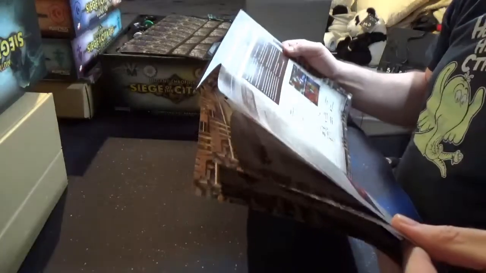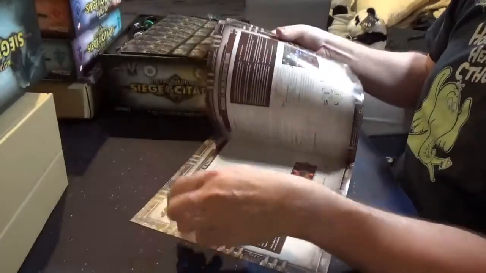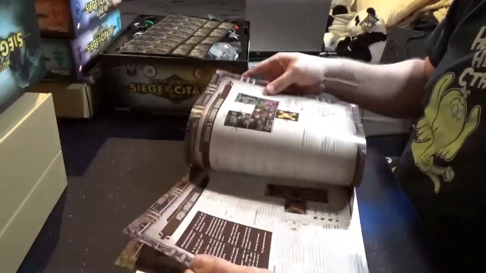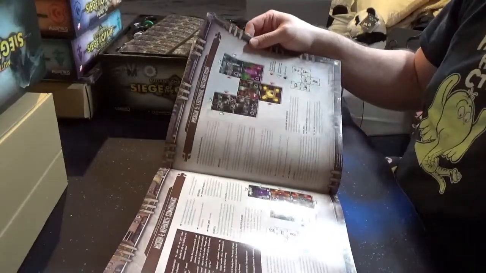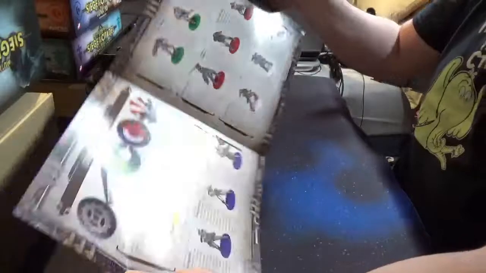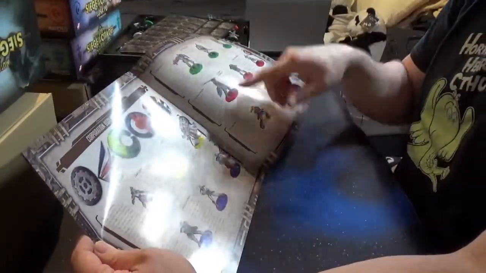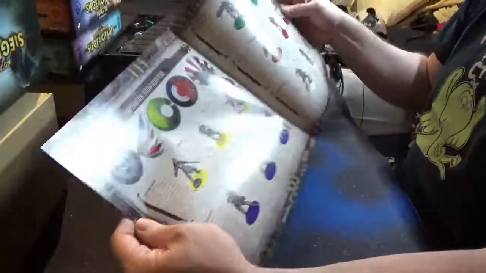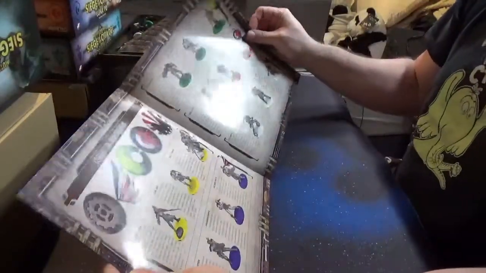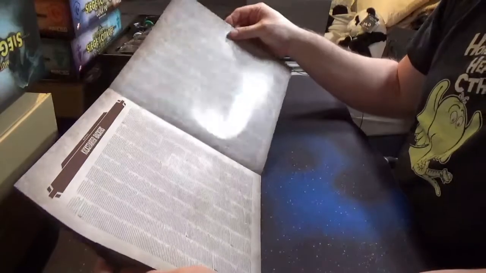Okay, so we've got Campaign 1, Second Assault, which has 5 missions. We have a Campaign 2, which also has 5 missions. So it's got 10 missions in here for you to play. That's pretty cool. It gives you some background on who all of these characters are. They are important in their world. They are named characters, so they actually do mean something to them.